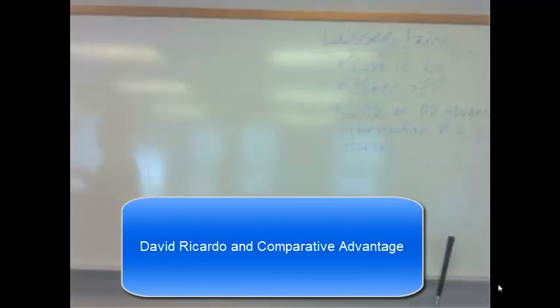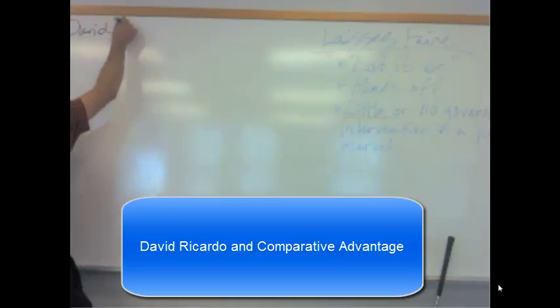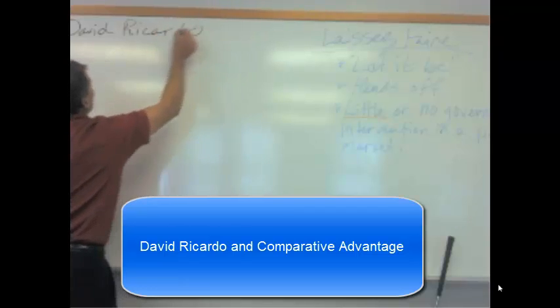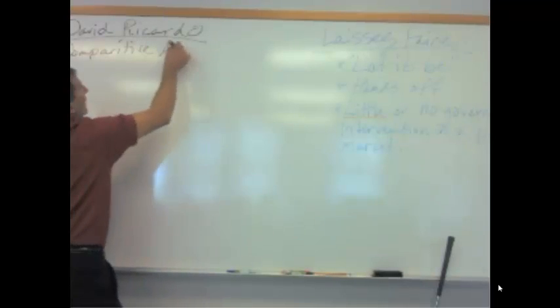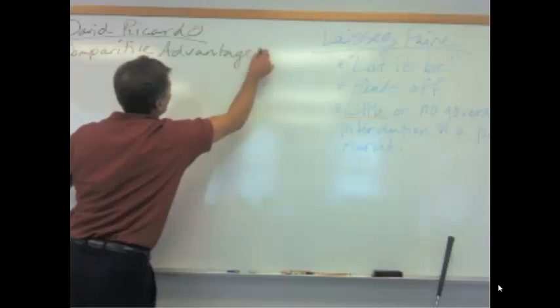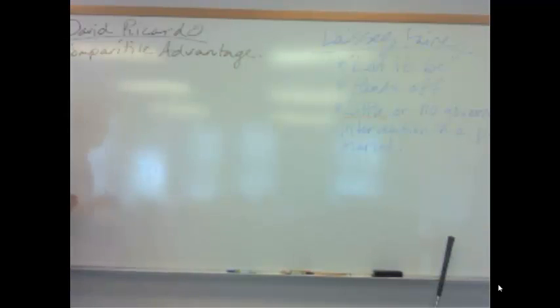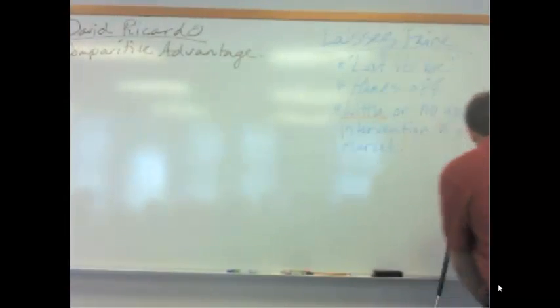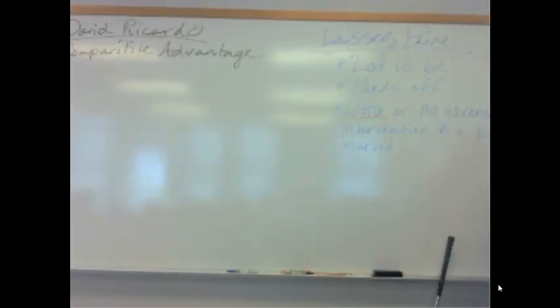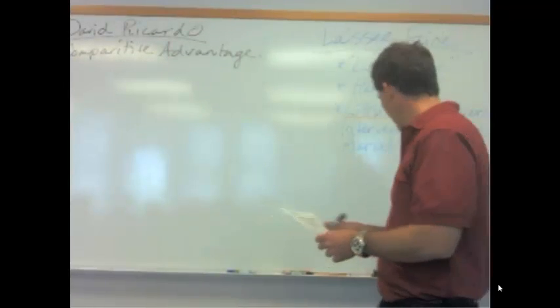So he came a little bit after that. So David Ricardo, his big contribution was comparative advantage. So we learned last time that Tom had an absolute advantage in production, but that didn't matter in terms of the benefits that each party could enjoy by specializing in the thing in which they had a comparative advantage, and trading for it.